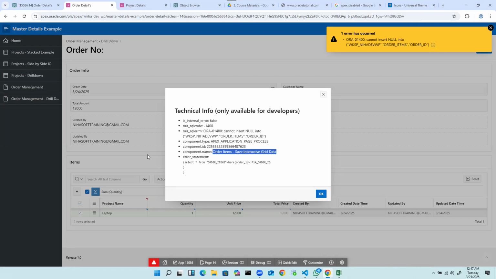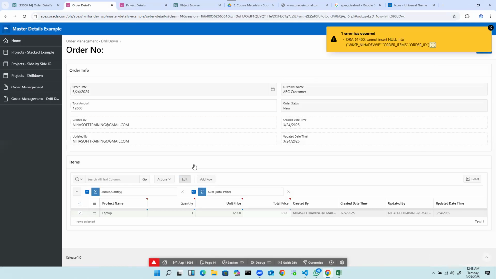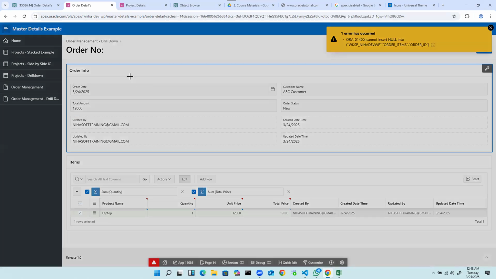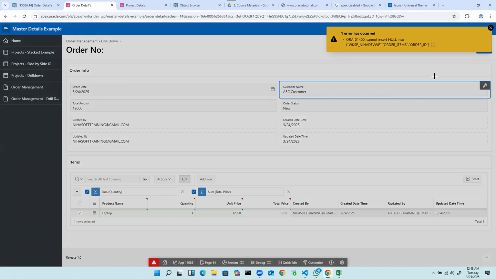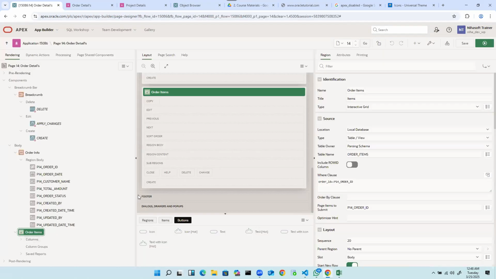So here in this drill down type, but here what example they used in automatic row creation, not this one. If you create everything from the page creation wizard, here they are displaying the interactive report and you need to click one more button. But we are trying to achieve everything in a single shot. If you want to save master information and child information together by clicking a particular button, you cannot directly achieve this using this concept.